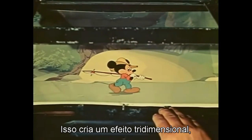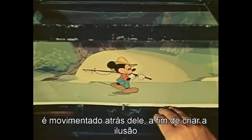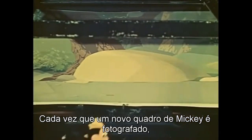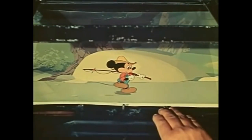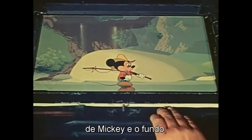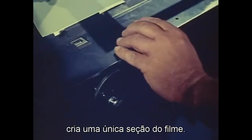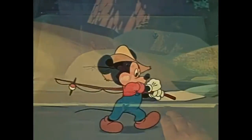This happens to be a panorama effect where the character will walk in one place and the background keeps moving behind him to create the illusion. Each time a new cell of Mickey is photographed, the background must be moved a fraction of an inch. Photographing each one of these celluloids of Mickey and background makes a single frame of motion picture film. And here's how the action looks on the screen.